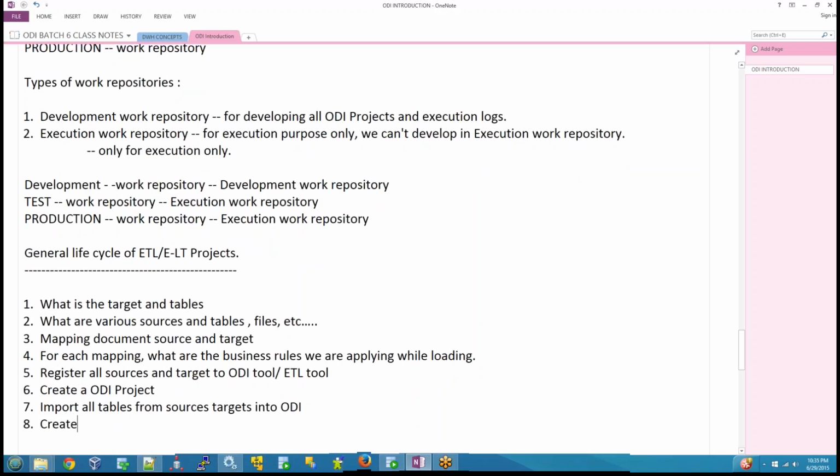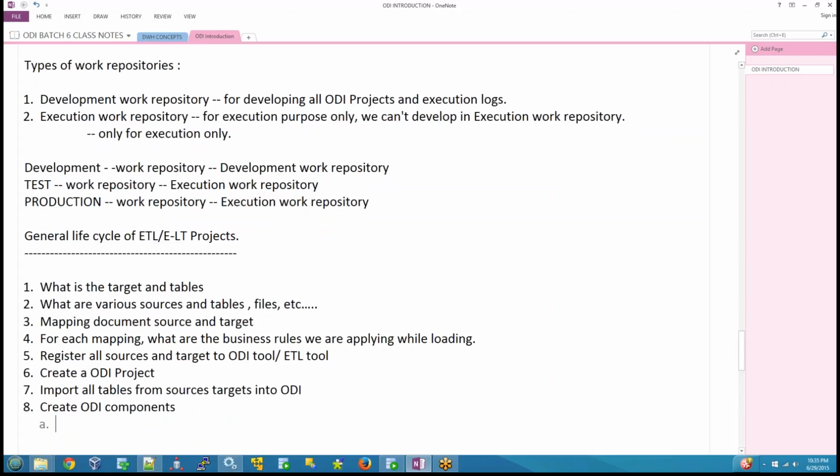Now create ODI components. What are the ODI components we have?